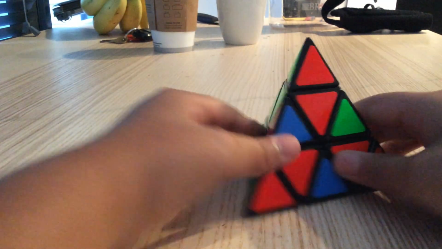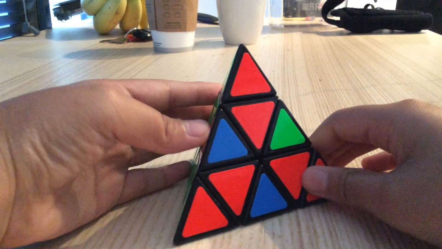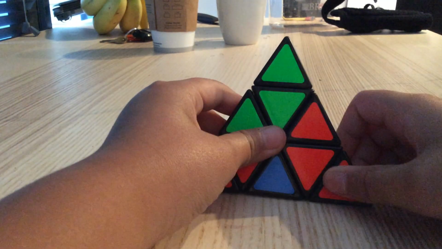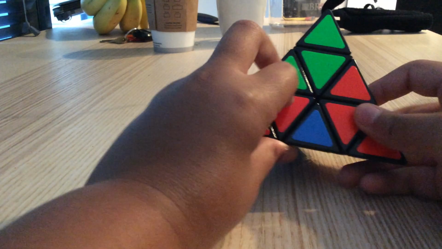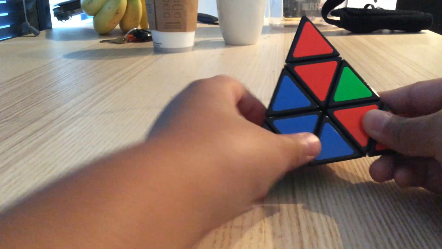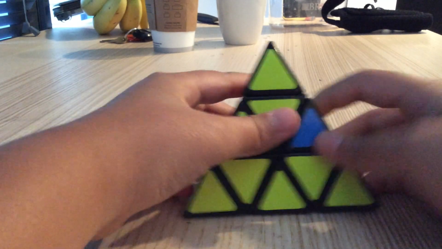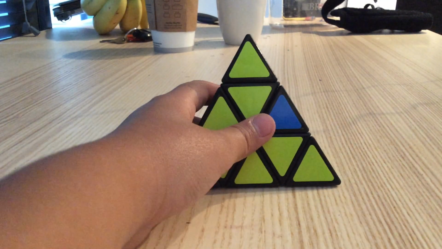Now let's do it again. Here it has red. So it's on this side too. So I'm going to do this. Make three red still. And then spin this up. Spin this sideways and spin it down. So yeah. Now here's another one. This is yellow. So this is on this side. Hopefully I can show you now.